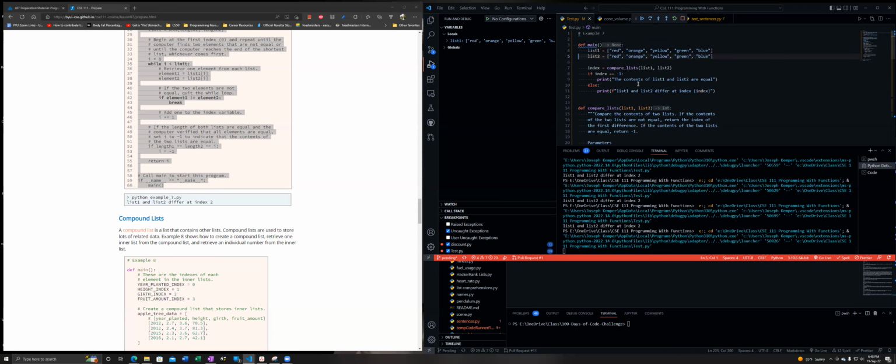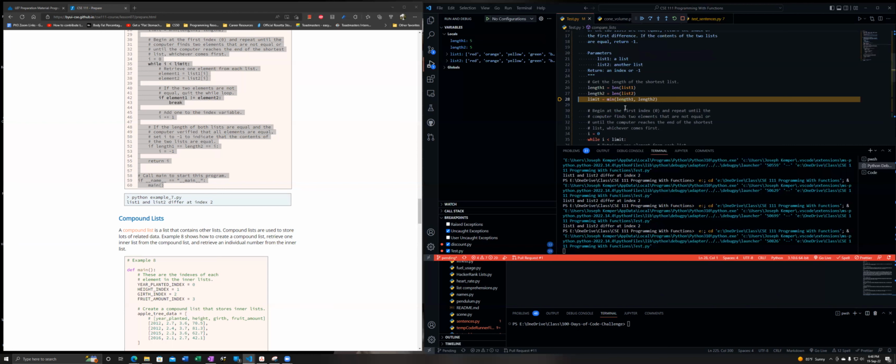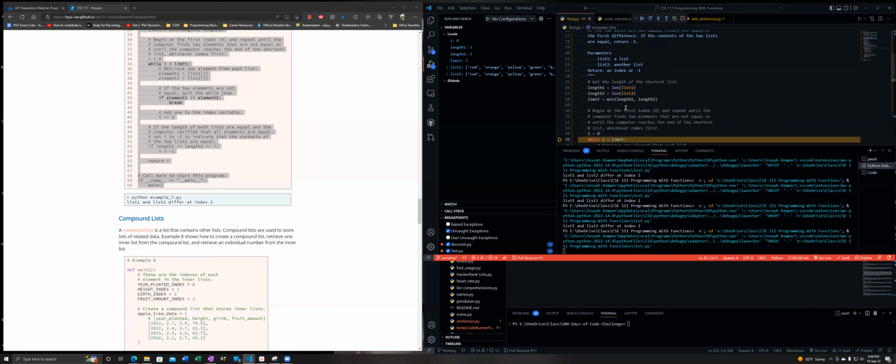This sets our list. This is now starting the process of comparing them, gets the length to set the limit. And I equals 0.